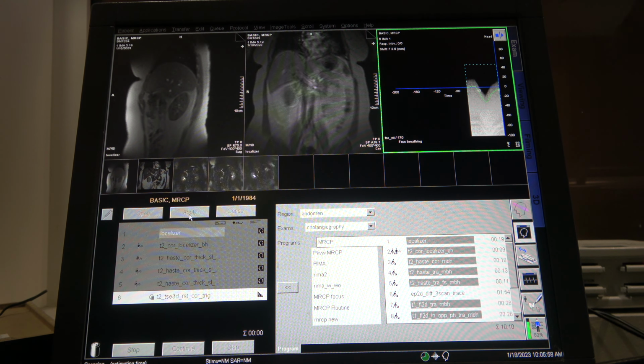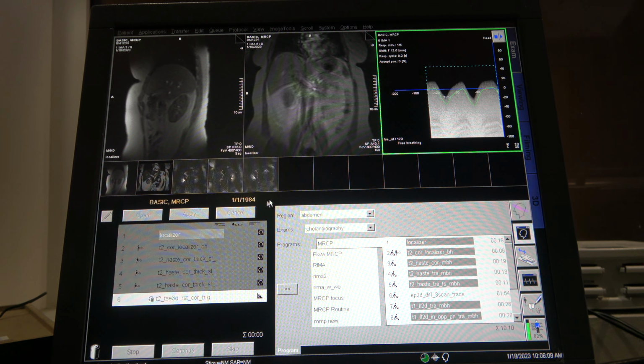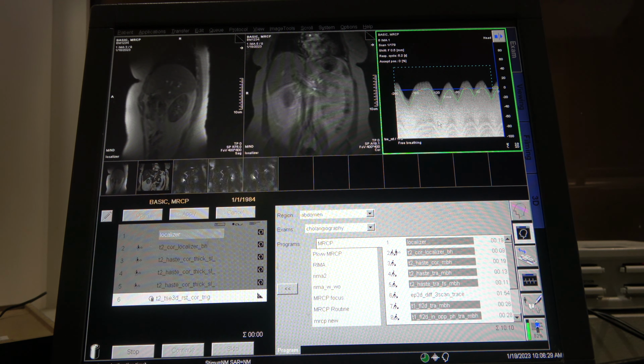So it's gonna take a picture every time she breathes out. You see it's just taking a sample one here. So she took a breath, breathe out, breath, breathe out. All right. And you see these yellow ones? That's a picture that it took. And you'll hear the scanner make a noise. There you go. I don't know if you heard that.